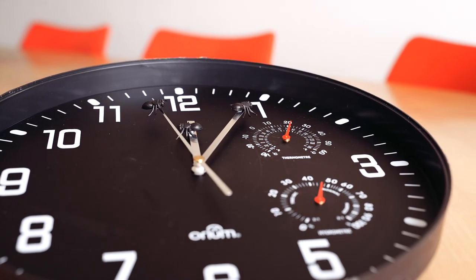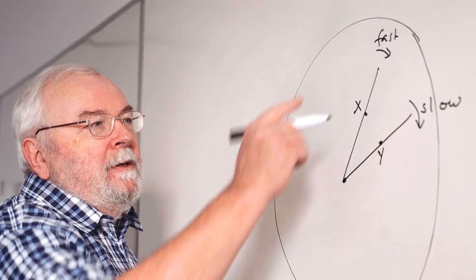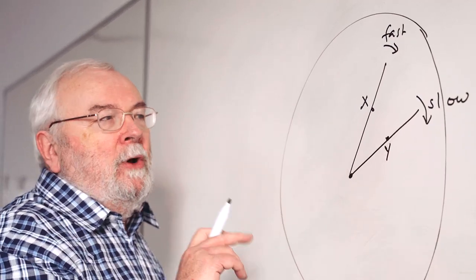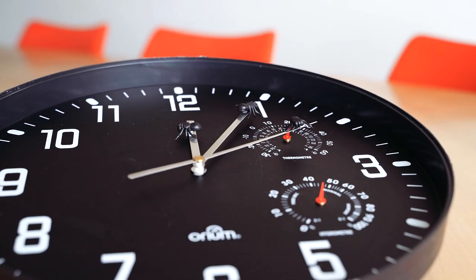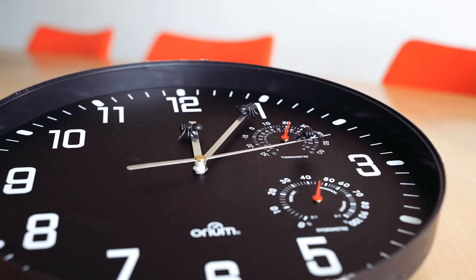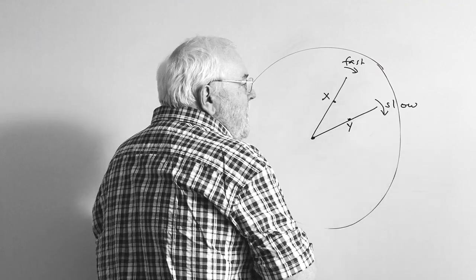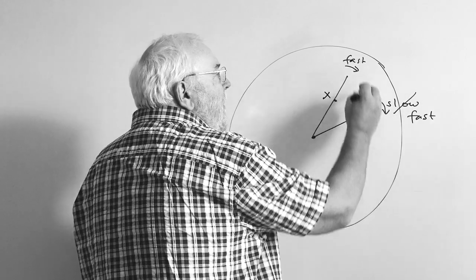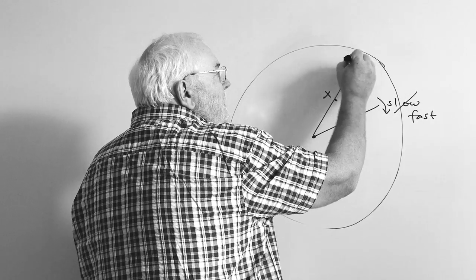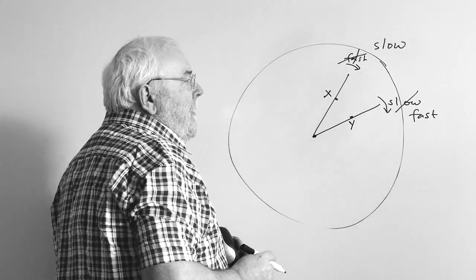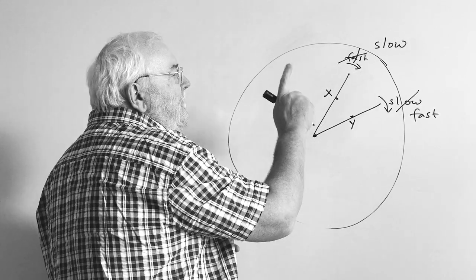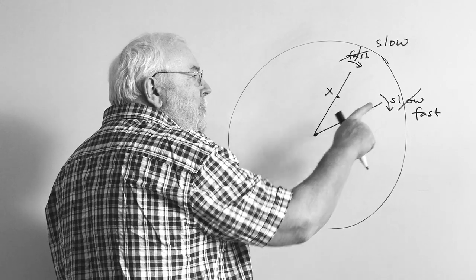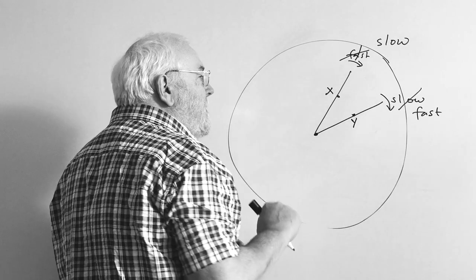Time passes, the fast hand goes past the slow hand and the two flies exchange the hands on which they are sitting. So what happens? Well after the interaction, the slow hand is the fast hand because it's now in front and the fast hand is now the slow hand because it's still behind. And the fly that was on the fast hand is now on the slow hand and the fly that was on the slow hand is now on the fast hand.